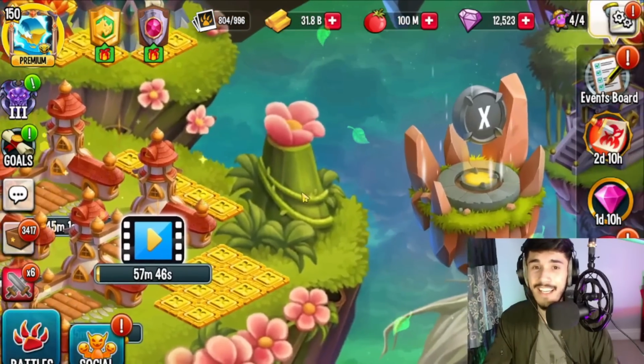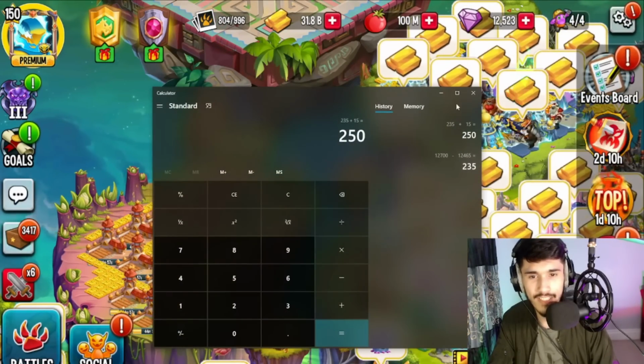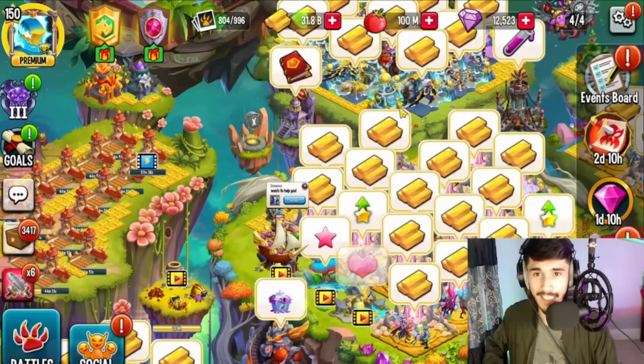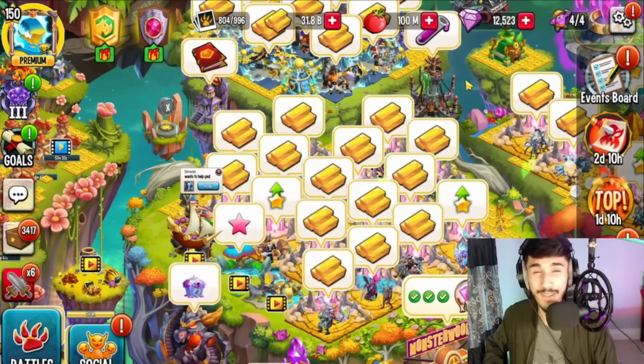So anyways, guys, there it is, 235 gems. Let me just make sure to check. Yeah, 235 gems, or you can say 250 gems for 100 million food. And that was less than 10 minutes. So that's how you do it, guys.